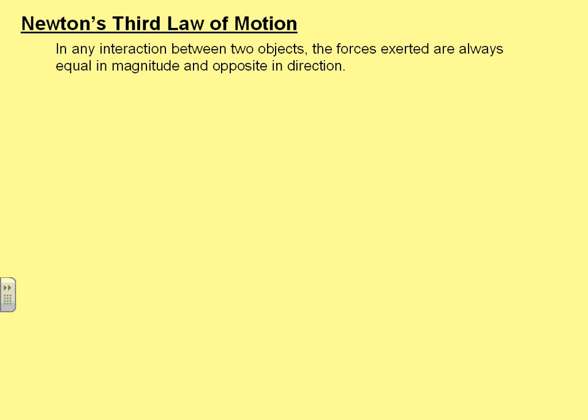And so this is Newton's third law of motion, a seemingly simple law in terms of the math. It just says that any time two objects are interacting, the forces are always equal and opposite, the forces that they put on one another. Now, this isn't the kind of pithy way that you've heard Newton's third law of motion probably growing up. The way that it's often said is, for every action, there is an equal and opposite reaction. Now, I don't really like that way of saying it. It's a little nicer way of saying things, but sometimes people confuse what action and reaction mean.